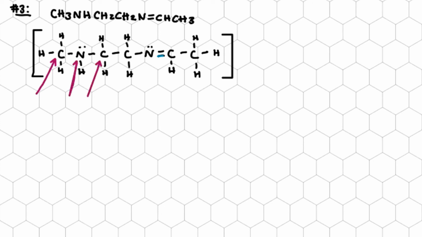So the first carbon on the far left, as you see, it is sp3 because it has 4 sigma bonds. Now it gets tricky here. The nitrogen has only 3 sigma bonds, but because it has a lone pair on top, we're going to consider the lone pair to act as a sigma bond. So it is not a bond, but in hybridization, we're going to consider it sp3.